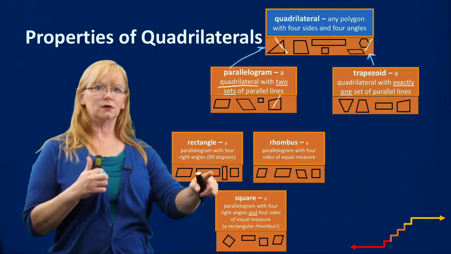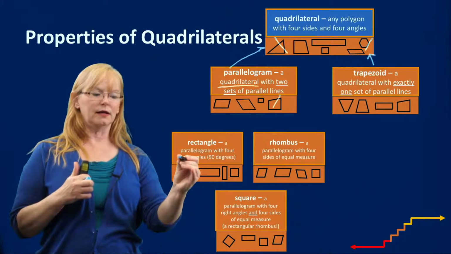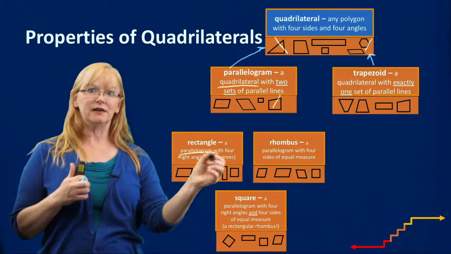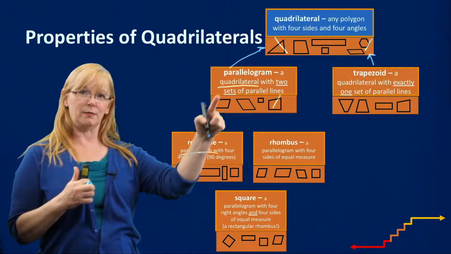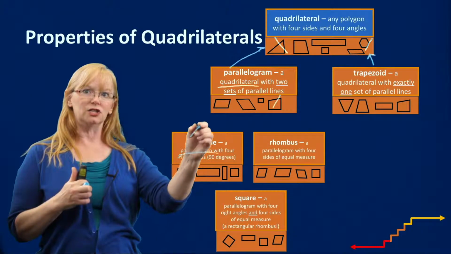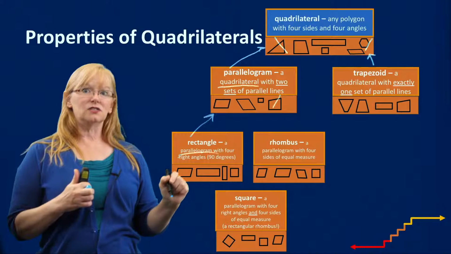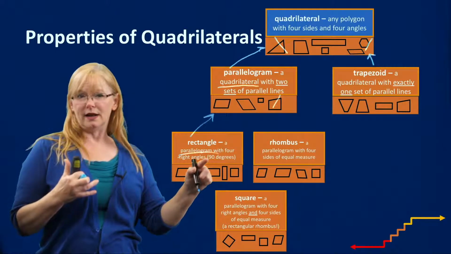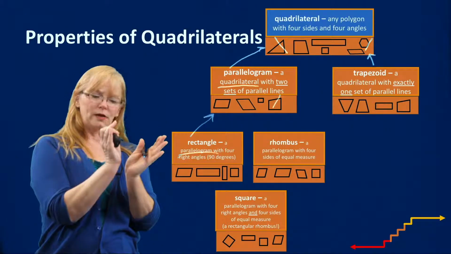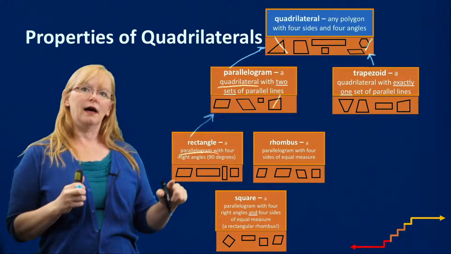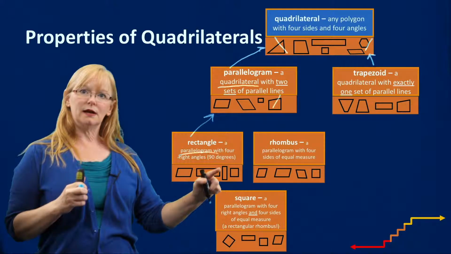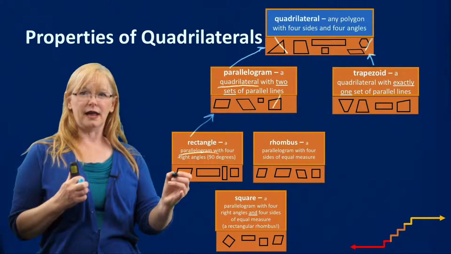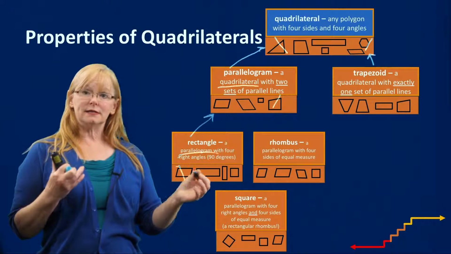Rectangles. I would keep that word parallelogram in the definition. A rectangle is a parallelogram by definition. It has 4 right angles. And I would maybe have to explain to them that right angles means they're 90 degrees, and what does a right angle look like? Again, examples and non-examples. Which one doesn't belong? And have them tell me, why doesn't it belong?